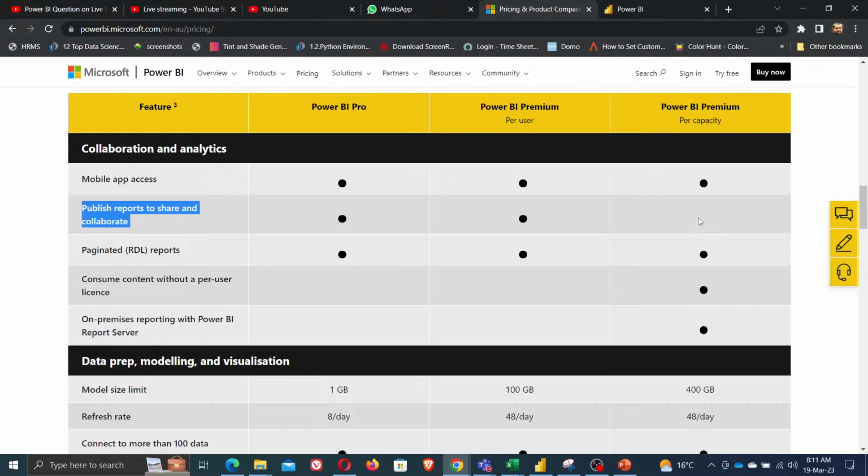Okay, let me give you an understanding of the major differences between Pro and Premium. Like you have a server. If you wanted to buy my server, I'll give my whole server to you and you can utilize it yourself. I don't want to interrupt your policy, your reports, or your usage. I'm not going to interfere. I just give the space, you can use it. That is called Power BI Premium per capacity. Understood? Now let's talk about Premium per user.